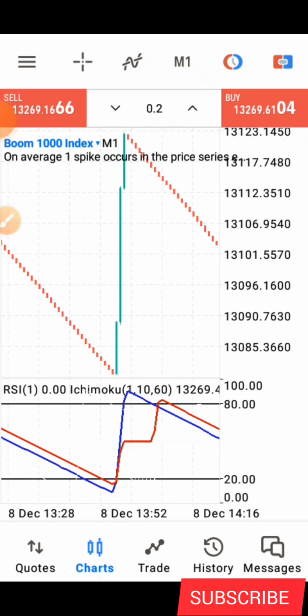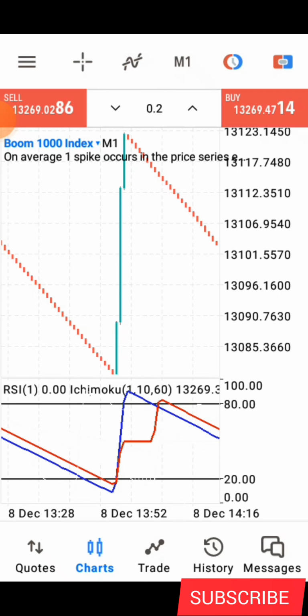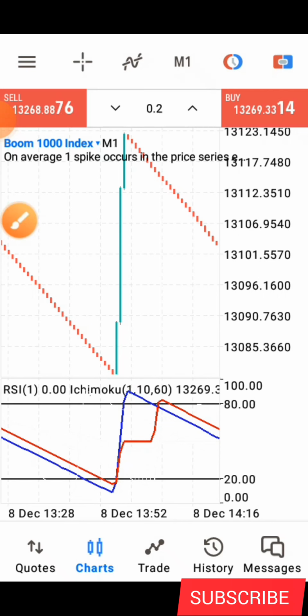So now, sometimes whenever price, even if the indicators are touching the 80 level, it will still spike. So the safe entry for you is whenever this blue indicator crosses below the red one, that is when you enter. And whenever you take your entry, you have to take only 5 candles and then you exit the market. Don't stay more than 5. All right, so that is pretty much it for this strategy.